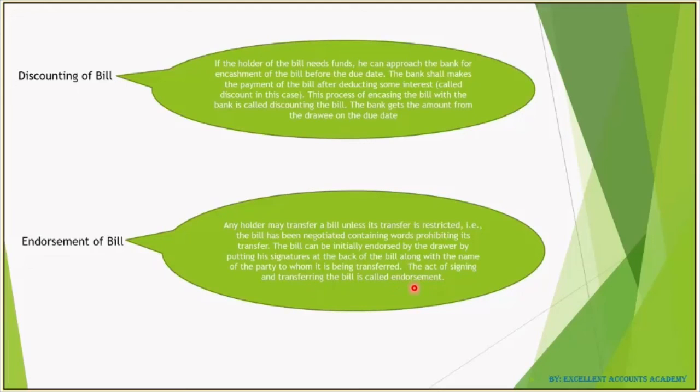So for example, again in my earlier example, if I am selling goods to someone, and I am drawing a bills of exchange on a purchaser, what I can do is transfer this bill to another person. For example, if I'm transferring the bill to my friend, and I'm asking my friend to please pay me, and I will transfer this bill to you, and you can take the money on the due date from the drawee. So this transfer of the bills of exchange is basically called an endorsement of bill.